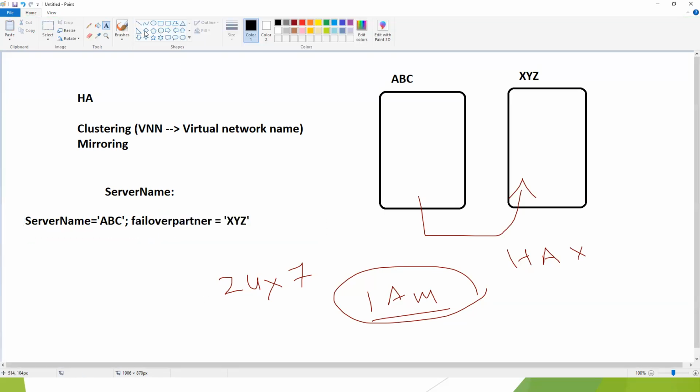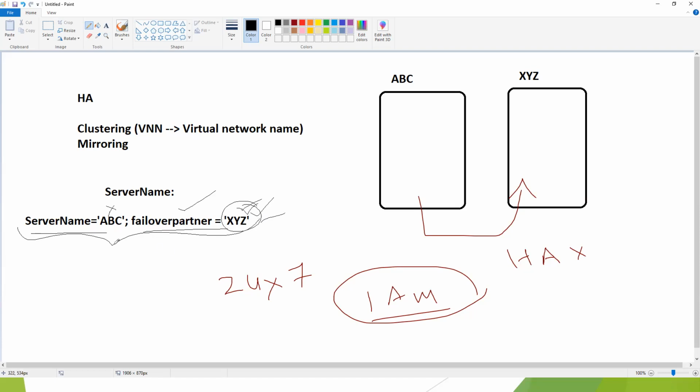You'll have to define these two in the connection string so that it understands, okay, this is my partner, and if this is down, connect to this. Or this is the current server. So it will not switch unless you have these two keywords. So if this is primary, it doesn't matter whatever keyword it is, these two you will have to have.